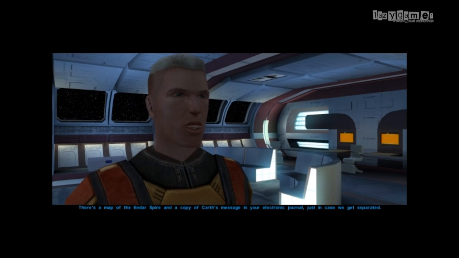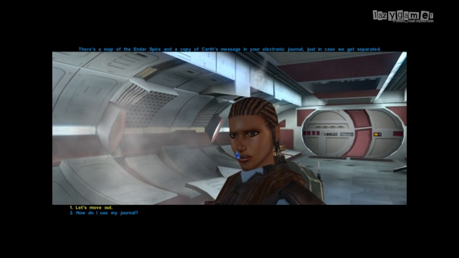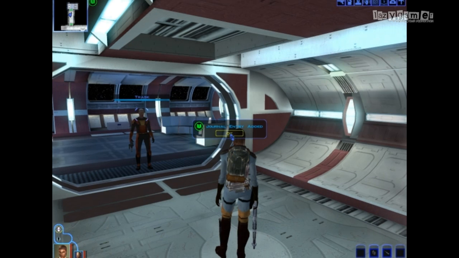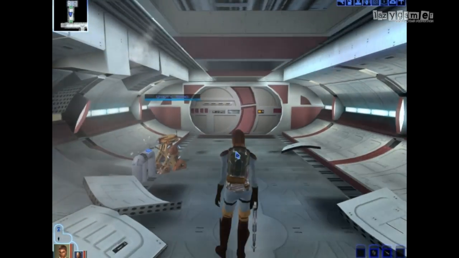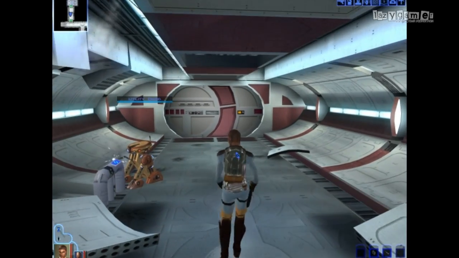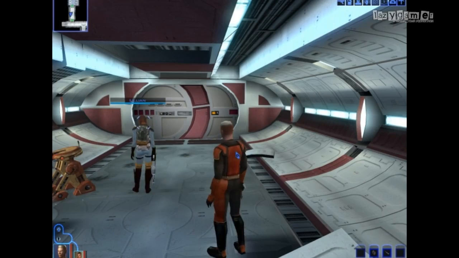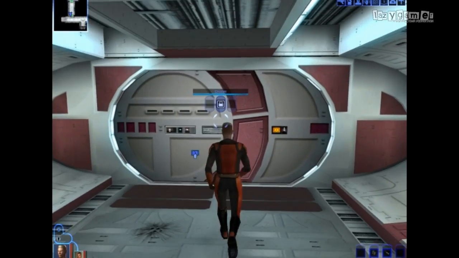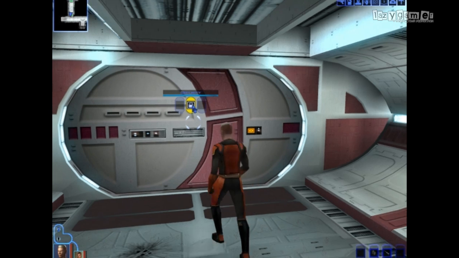There's a map of the Endar Spire and a copy of Karth's message in your electronic journal, just in case we get separated. Then let's move on. And I'm not sure why I changed to, it was automatic the first time, but I don't know why I did that, because I will need him again right here. Because I don't have the skill to open locked doors. He has the security skill. When it's high enough, he can hack mostly any door.